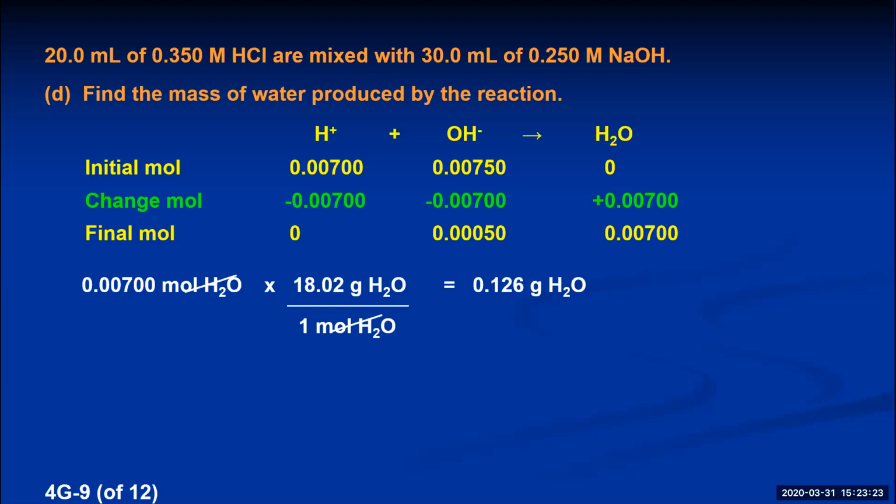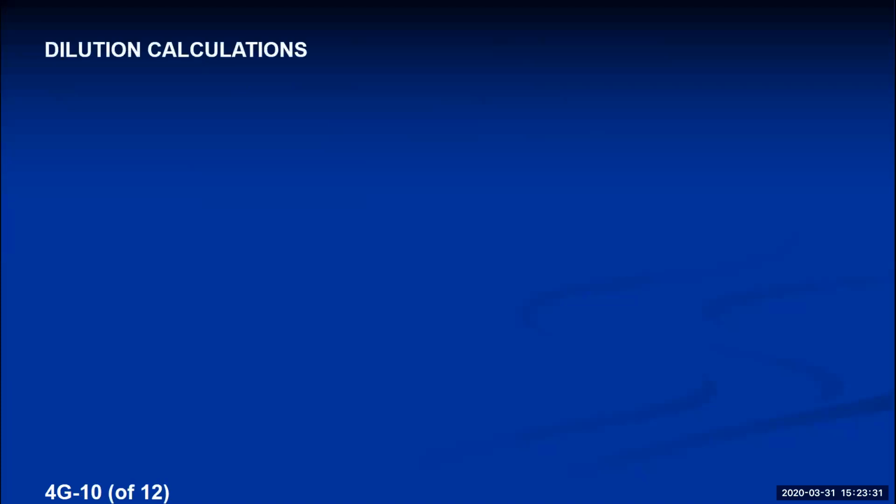One final type of calculation I'd like you to be able to do when you're dealing with solution chemistry is the concept of doing dilutions. And there's a simple way to actually do dilution calculations. And it really comes from the idea of what really changes when you dilute a solution or what you're doing to dilute a solution. When you dilute something, all you're doing is adding extra solvent.